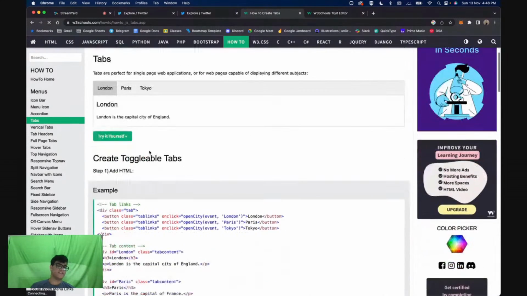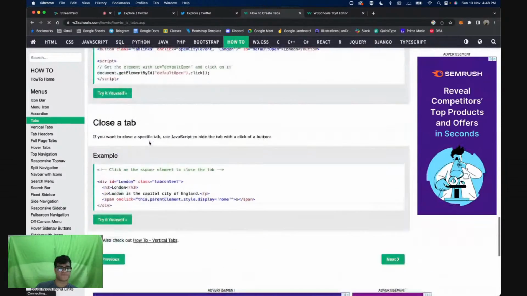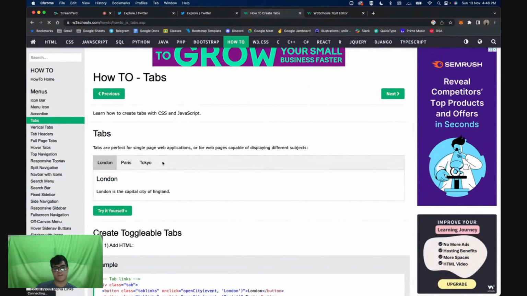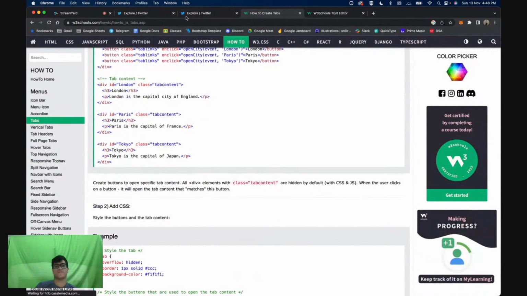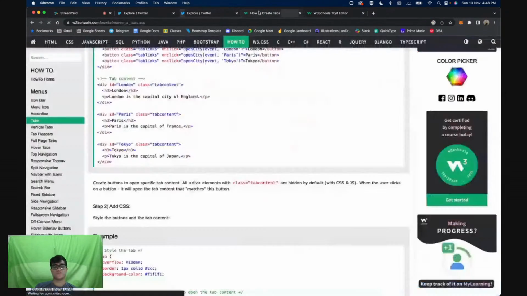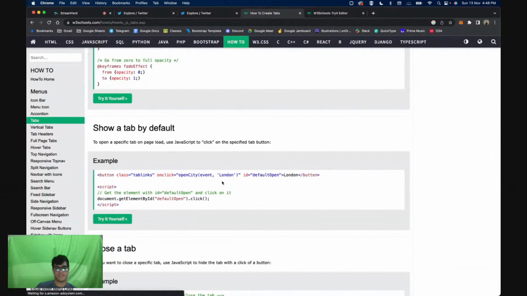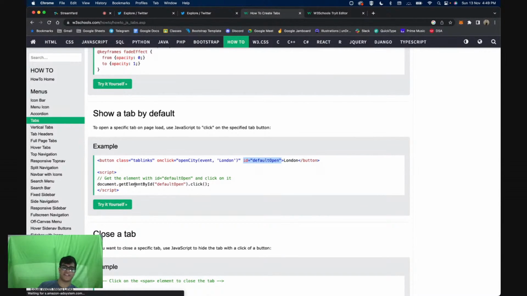If you scroll down, you'll also see there is code for choosing a tab by default, because right now by default no tab was selected; we had to click it. If you look at Twitter, by default we are selecting for you. So there's this ID that we can pass in the code, called default open, and it's going to open that. The way it does it is document dot get element by ID, and it's going to dot click it.